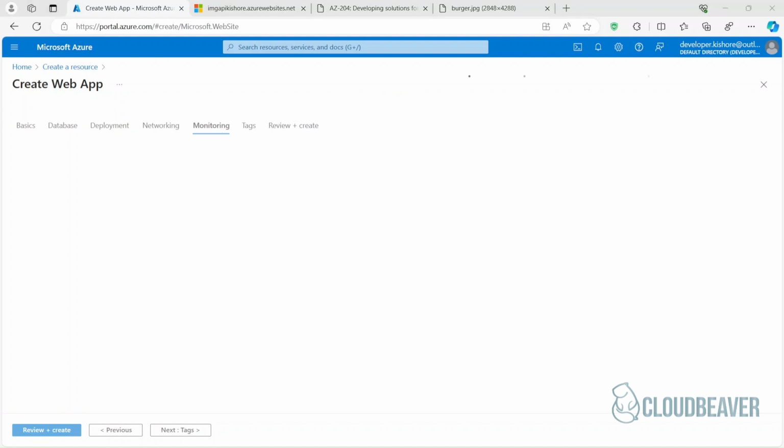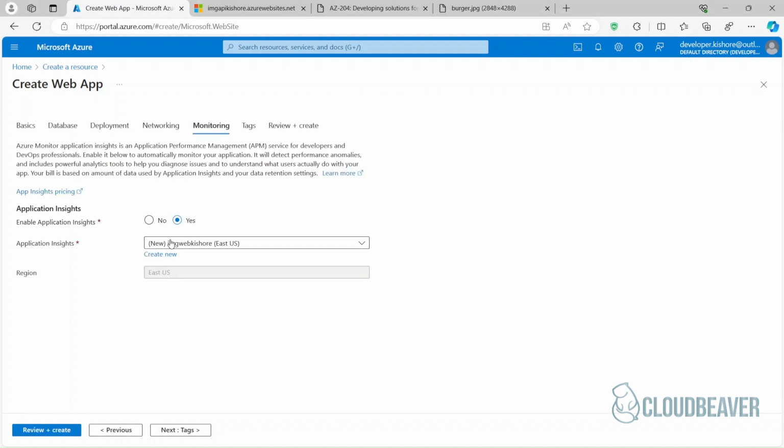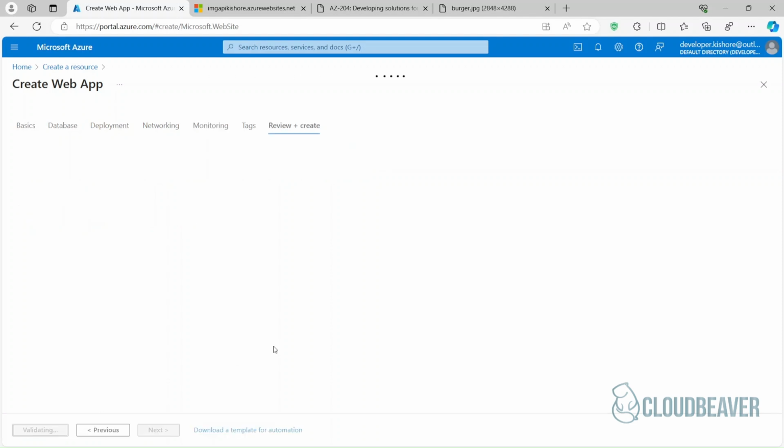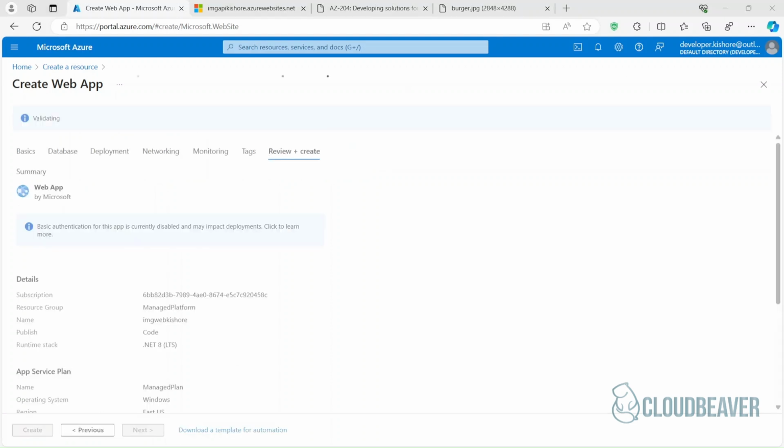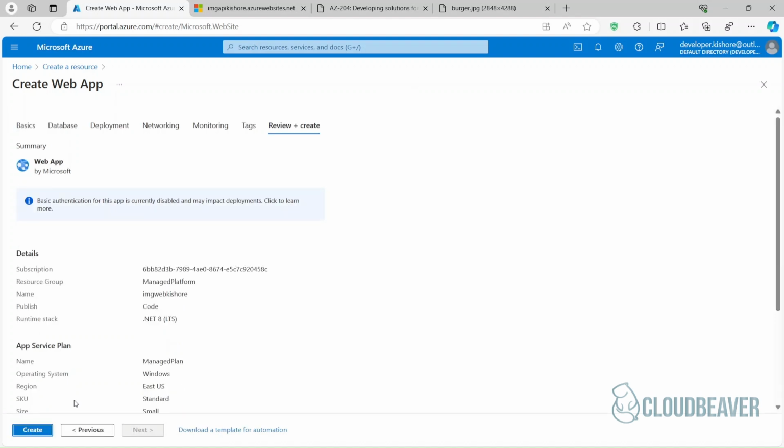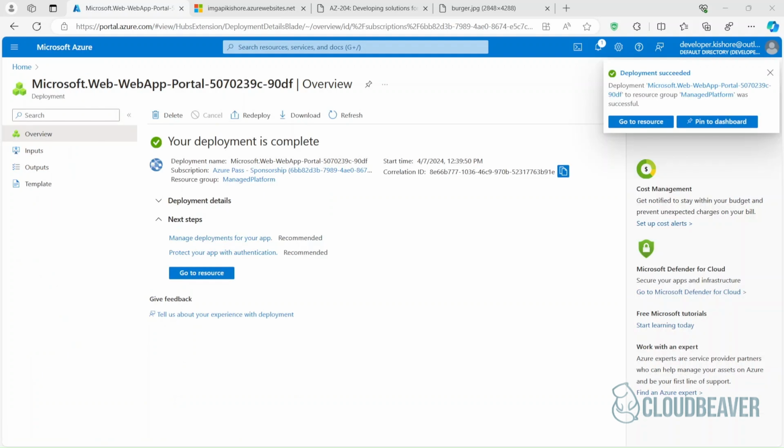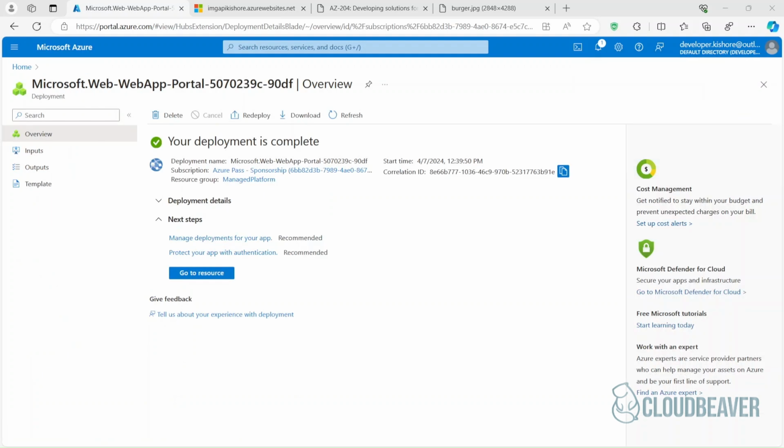So let the following load. And now here I'll say application insights as no. I'll make a review to validate this. And after the validation becomes successful, I'm clicking on the create button. Now let the deployment get successfully done. And as soon as the deployment is successfully done, I'll continue back sharing my screen to discuss what would be done next to it to complete our solution. And there we go. The deployment of the following resource has successfully happened.